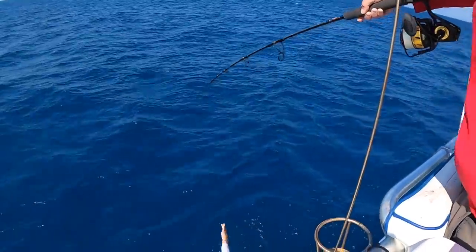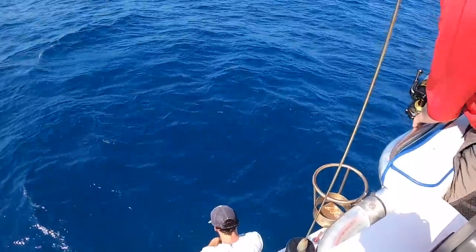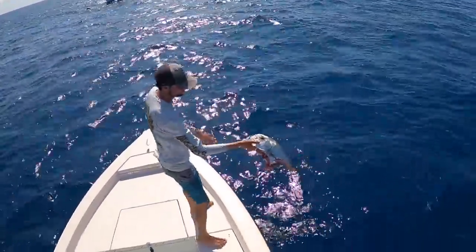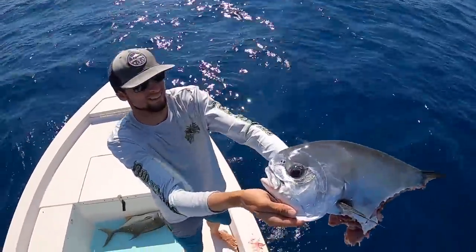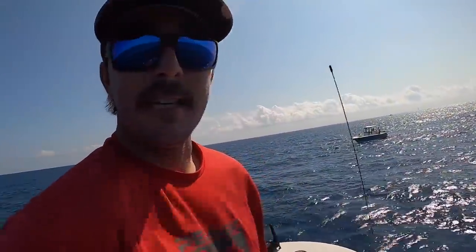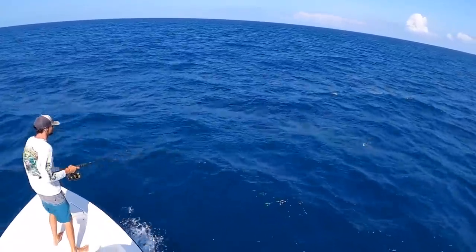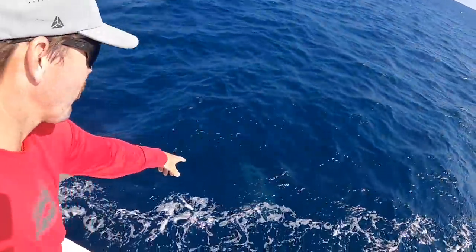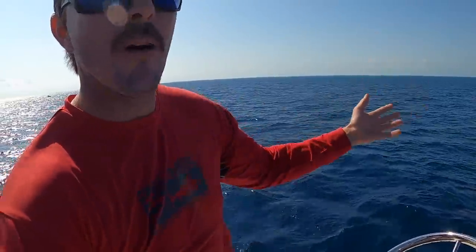Here he comes — oh my God. How sad. That's terrible. We had him so close to the boat and a shark just devoured him. Show the thing to the camera. So that's a bull shark right there, you guys — he devoured him. Not good. I hate seeing that. Sharks are down there. There's a big red shark there, you guys — you can see him swimming right down there. We're going away. It's time to call it a day. We got three permits and a half a permit. We don't want to hook anymore and feed them to the sharks.